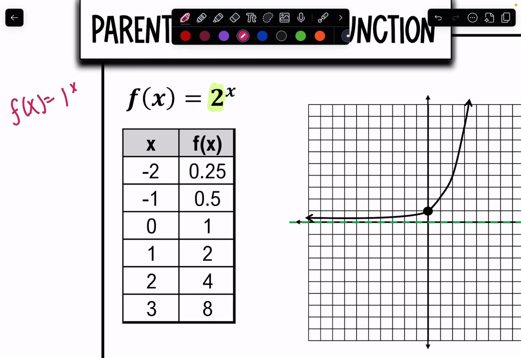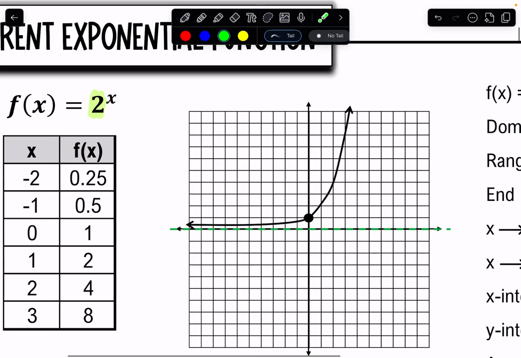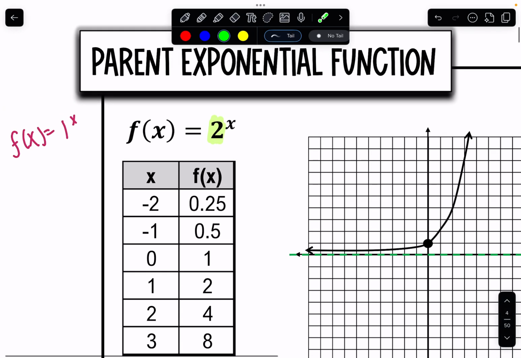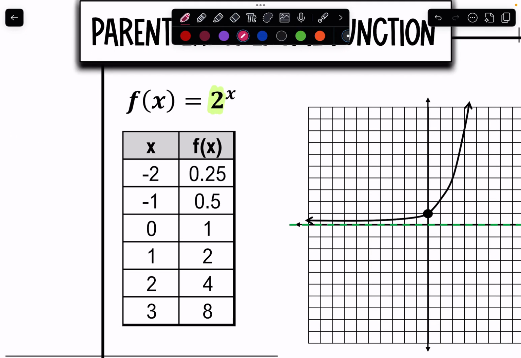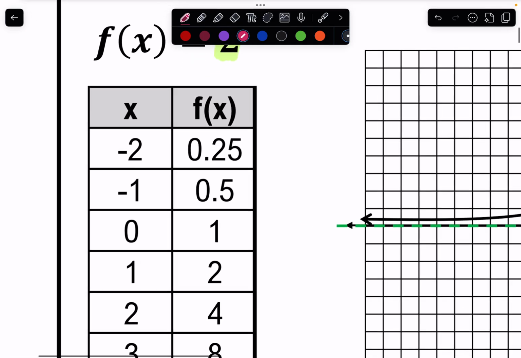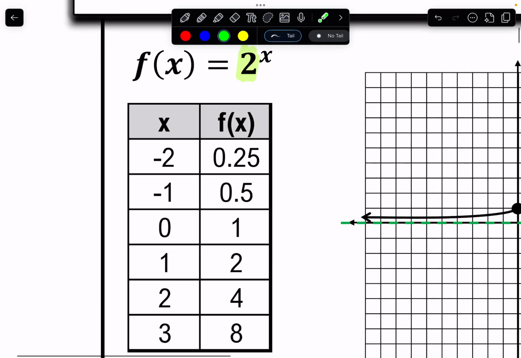The reason I don't have 1 to the x power is because 1 to any power is just 1, right? And so if I had 1 squared, 1 cubed, 1 to the 4th power, my answer is just 1. And then that would just be a function that is a straight line, going through 1 at every single x spot. And I don't want that. So as long as our base is not 1, we're fine. So this function here, again, I've got a base 2. The base is the number that is being raised to the power.